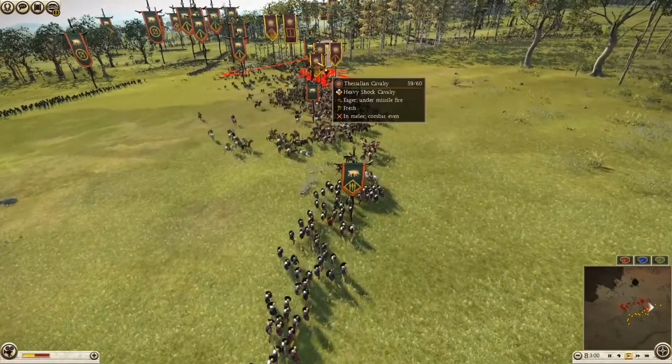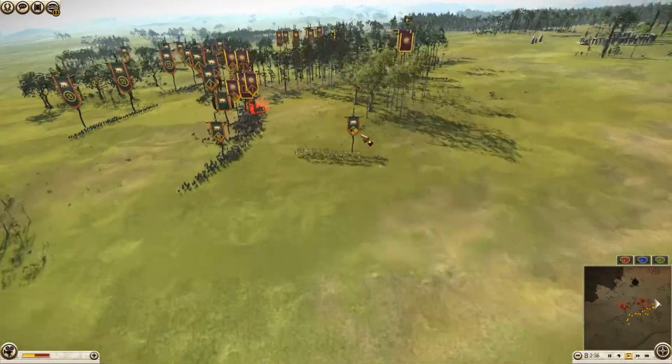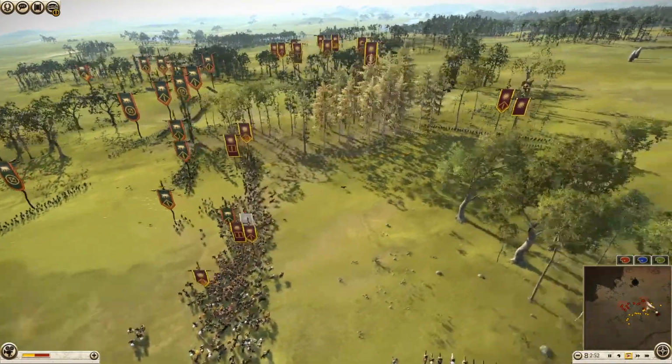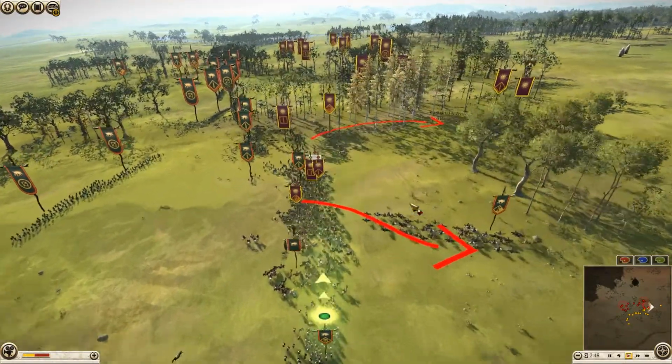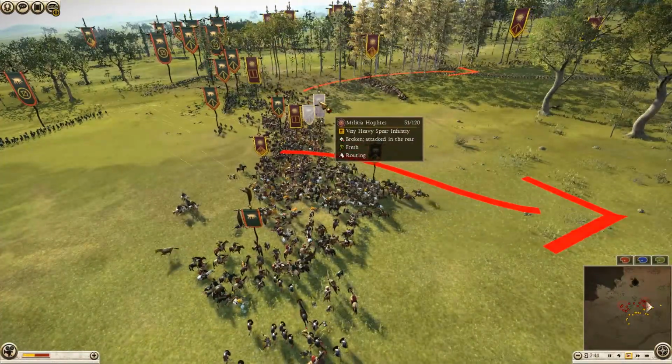Over here we do have Noble Horse being charged by the Thessalian Cav, and we have Chosen Spearmen as well. On the flank we have Heavy Horse coming around, and he's going to have to extricate some of these Thessalian Cav. I would imagine he wouldn't want to keep them in combat for too long, but yeah, nice charge in the rear from those Heavy Horse. Going to take out a number of these units.